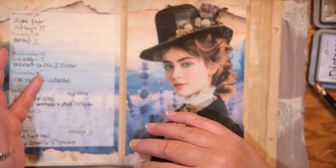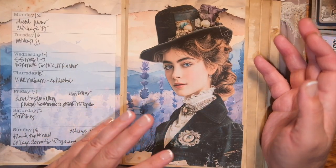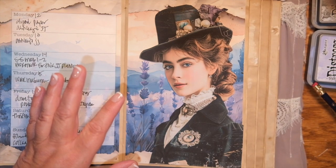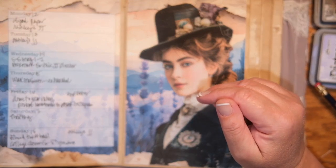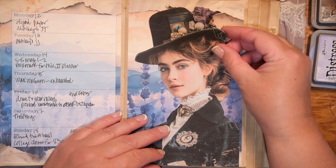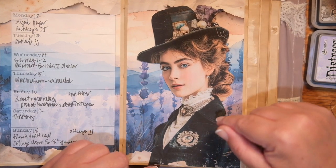There are different breakout sessions and things. They have a place to shop for stuff. I bought a Regency style dress there that I'm absolutely in love with. That was back when I was skinny, so unfortunately I can't wear it anymore, but the experience was amazing. Now, this lady is not meant to represent a Regency era lady.